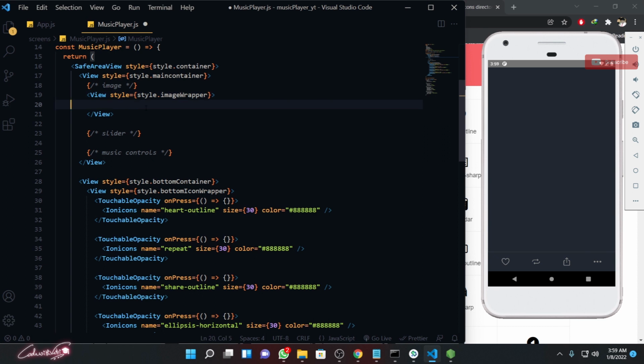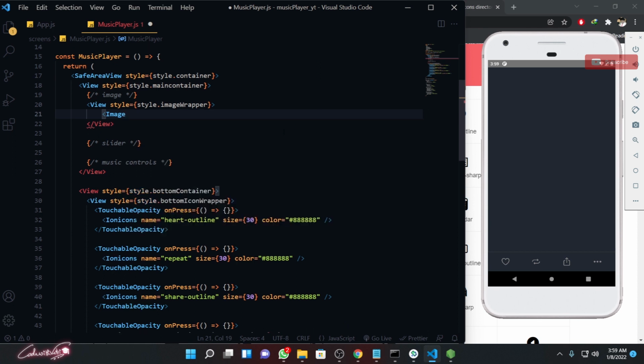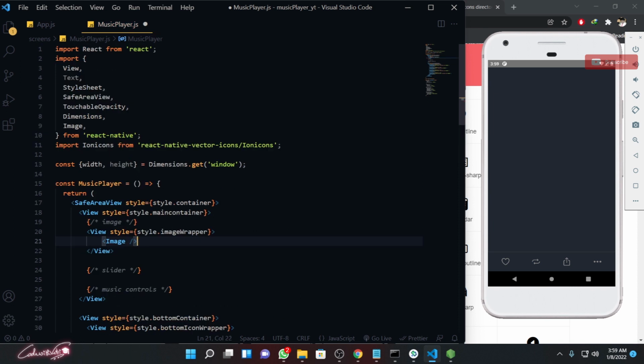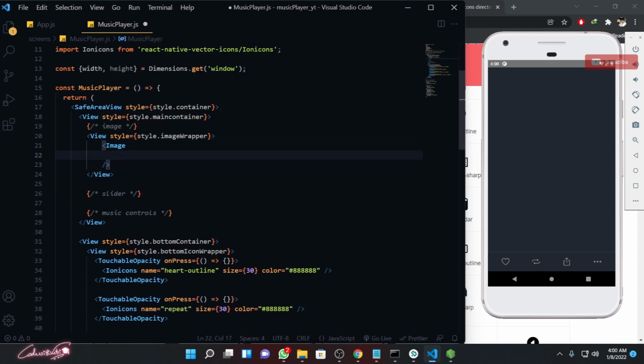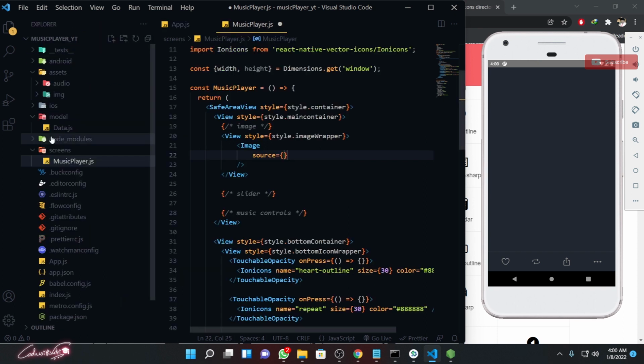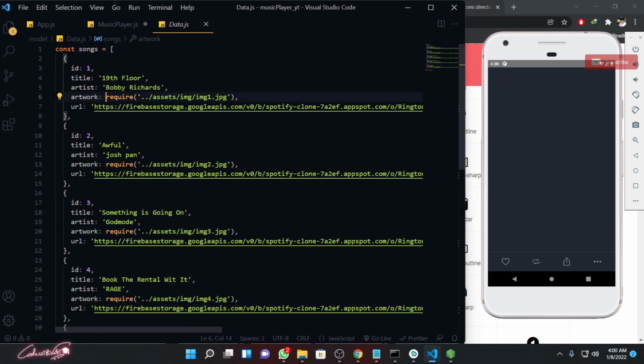Inside this image wrapper we are going to have the image tag, from React Native. Use the image tag from React Native and make sure it's imported from the package React Native. Then press enter. Here we need to give the source. Currently I'm just using a file temporarily; later we will change it dynamically.